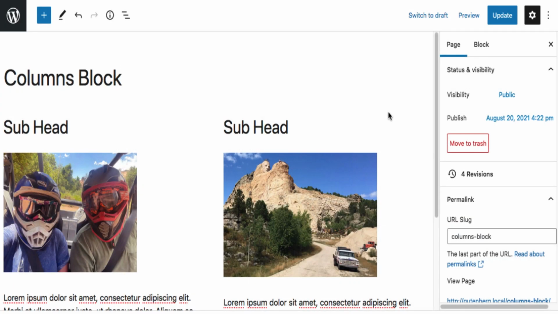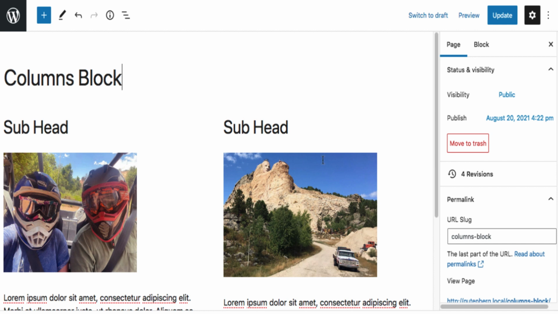One of the most useful blocks with Gutenberg is the columns block. It gives us the ability to lay out our pages. We don't have to stack blocks one on top of the other. We can place them side by side with the columns block. The columns block is a little more complicated than the really basic blocks like paragraph, heading, image, and cover block, but let's get to it.